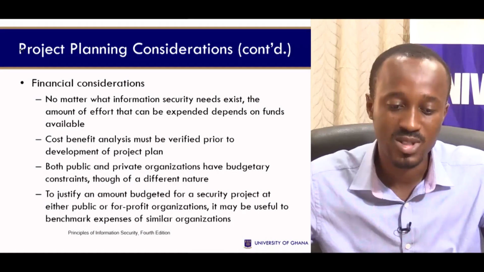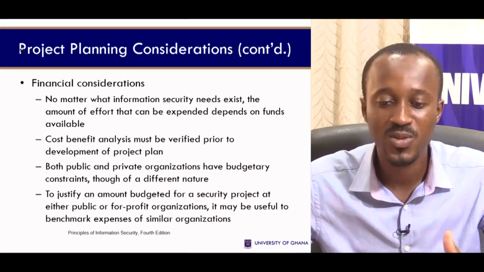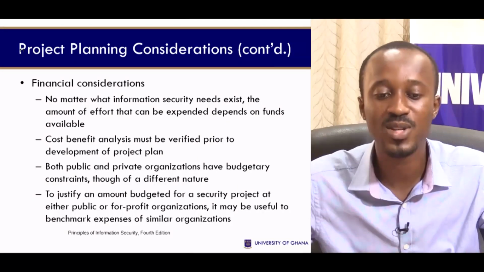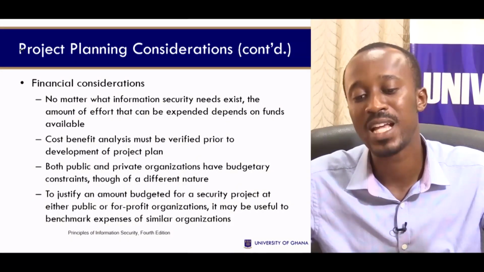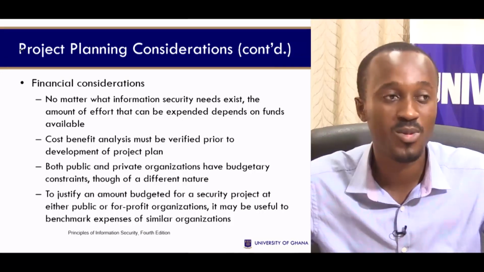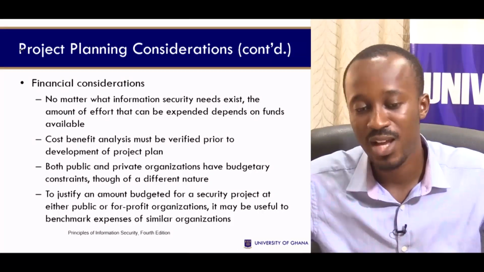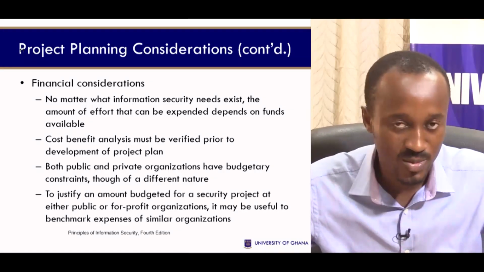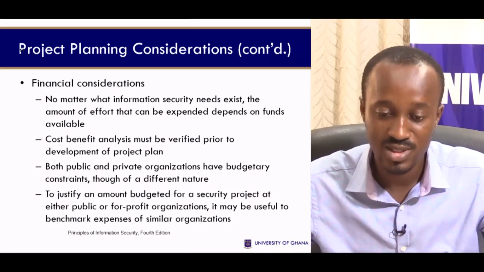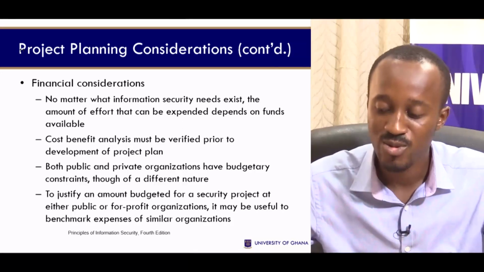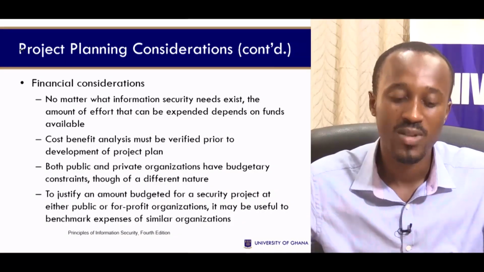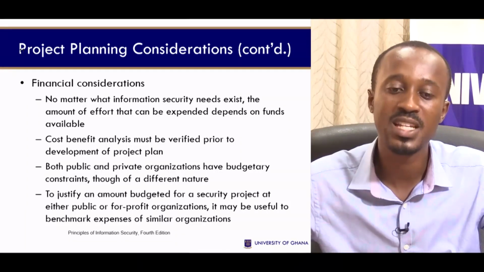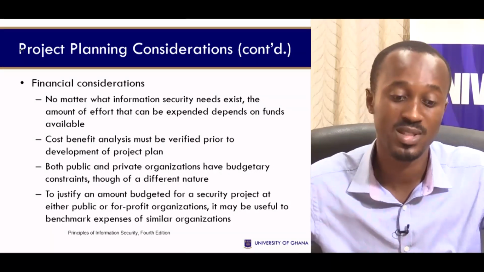Now, certain financial considerations. No matter what information security need exists, the amount of effort that can be expended depends on funds available. No matter the kind of information security you need, if there is no money to implement it, there's not much you can do about it. So you always have to note that there's a financial obligation in being able to implement information security.